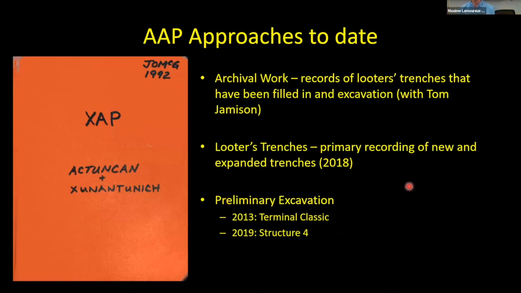As we've expanded research into the Triadic Group, we've taken data from a few different sources. Along with Tom Jameson, I've been working through archival research of notes from James McGovern's work during the Chinatonic Archaeological Project in the 1990s. We went to Richard Leventhal's archives and scanned everything. Need to send students back to scan even more, actually, which include never published drawings and important information that really provides us with a good jump start on the site.